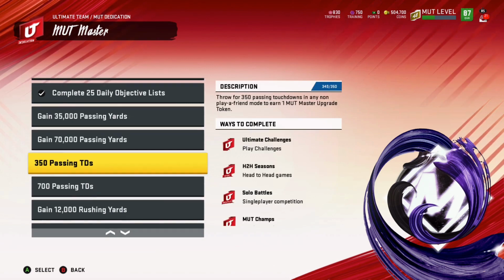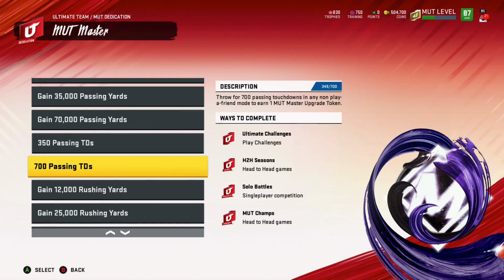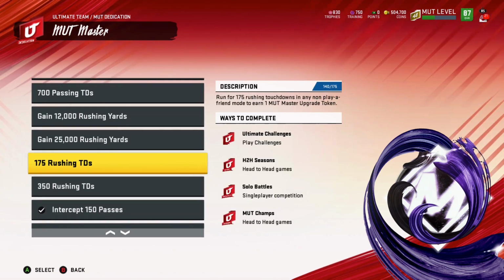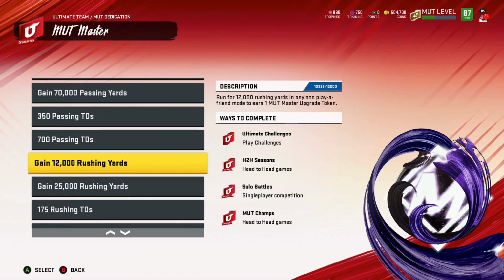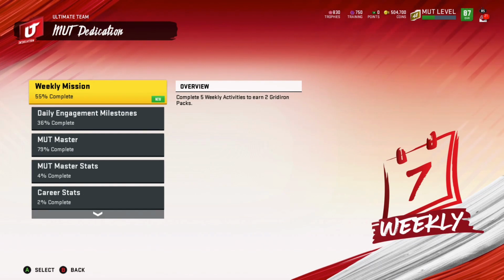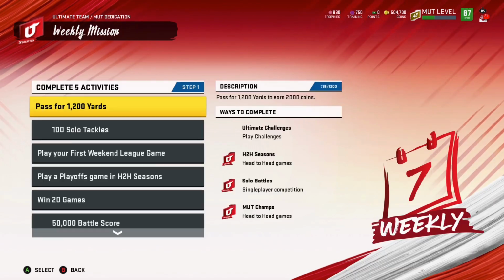Master is another thing you want to keep track of. I'm only one touchdown away from getting that complete, so I'll probably get that done tonight. I'm getting pretty close on the rushing touchdowns, not too far on rushing yards, and passing yards are a little distance away as well.